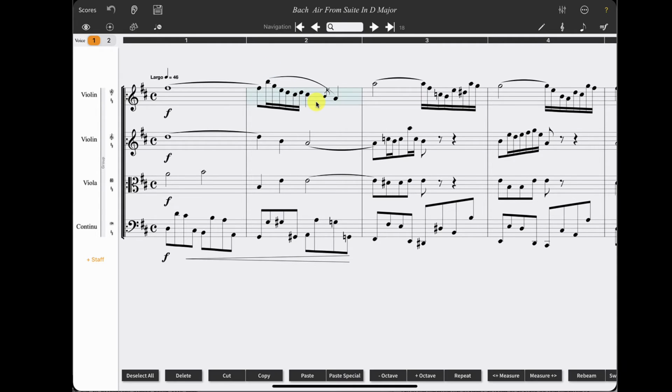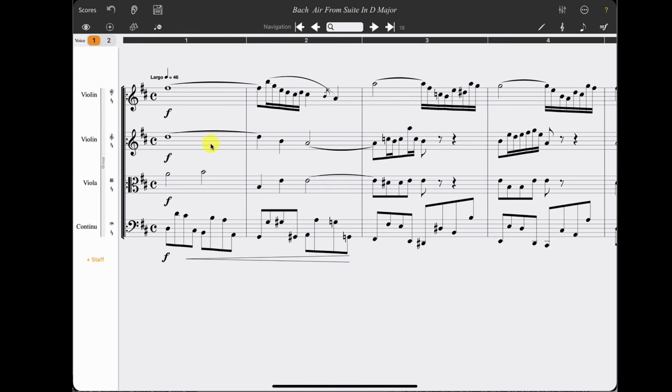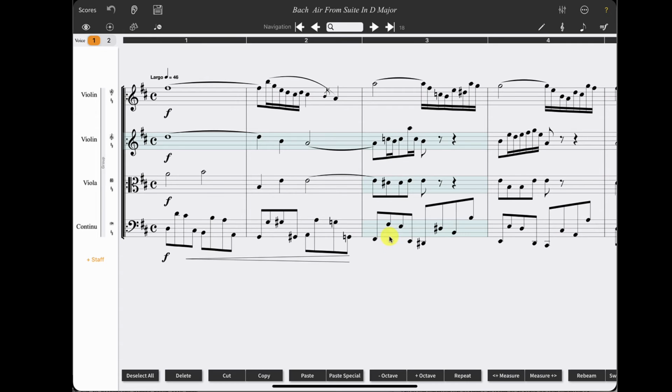To select whole measures, double tap directly in a measure. A subsequent double tap will select a new measure and deselect all others. You can add a range of measures to your initial selection by a double tap and hold. You can also select contiguous measures by double tapping, then dragging to a new measure without releasing pressure.